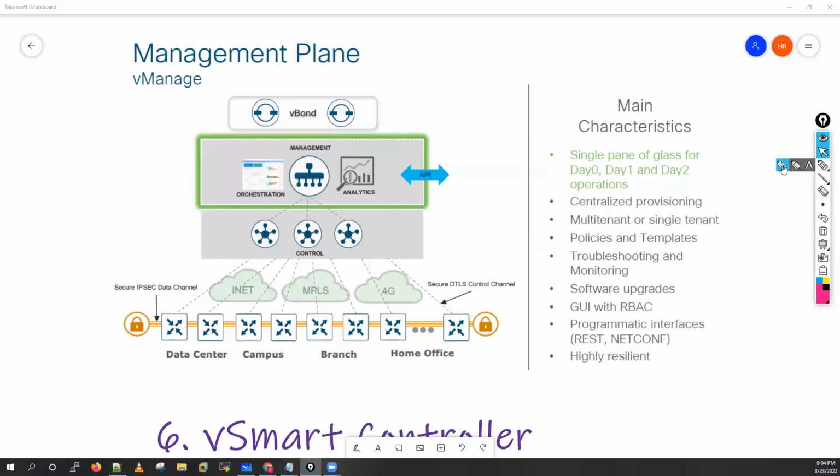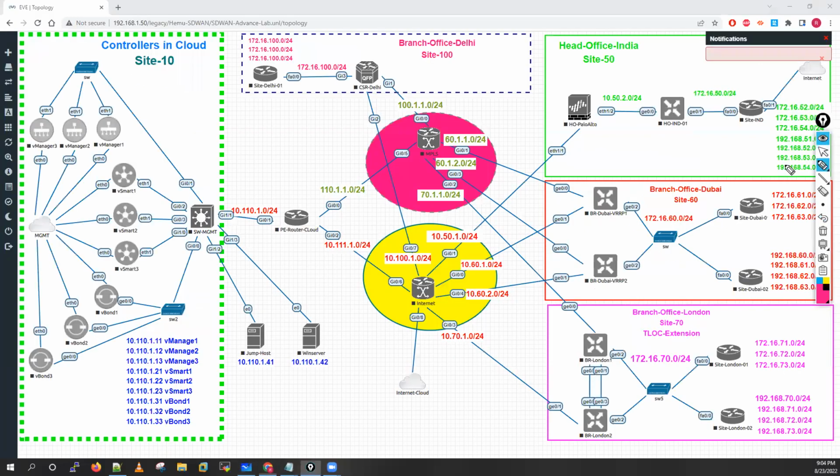Somebody has also asked in the chat why we have multiple vManagers in my topology. Because guys, see, we are managing the entire infrastructure from this particular single device. If this one device goes down for any reason, what will happen in that case? I will lose the management capabilities of my entire SD-WAN fabric, or my entire WAN management is disconnected.